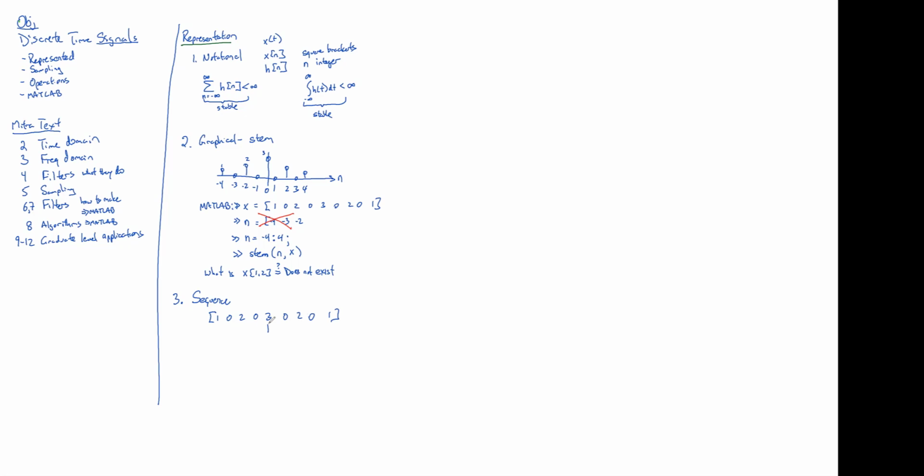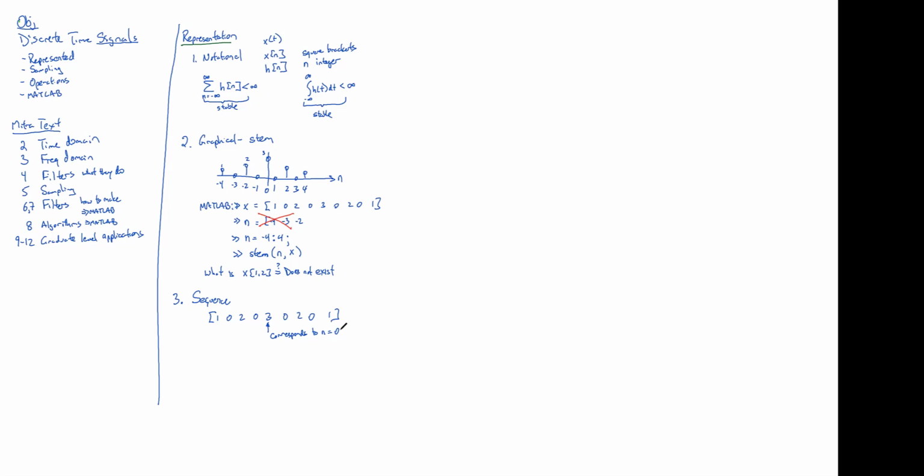And if we're doing it by hand, rather than write the index, you can use an arrow underneath to specify where your 0 point is. And think about this for a moment, why you can't do this in continuous time. There's an infinite number of potential points between time equals -4 and +4, whereas in discrete time, there's only 9. So that lets us write things as a sequence.